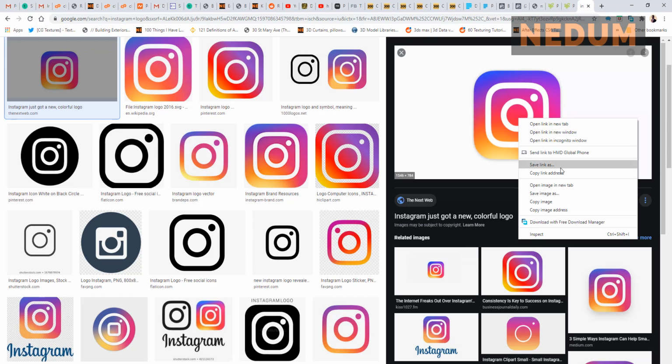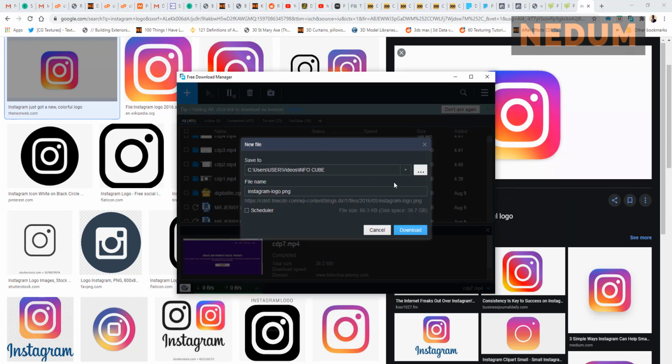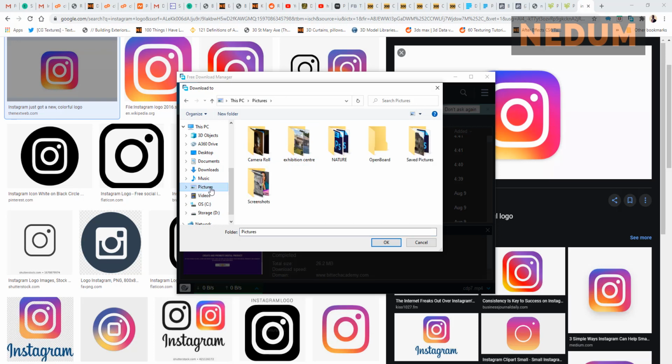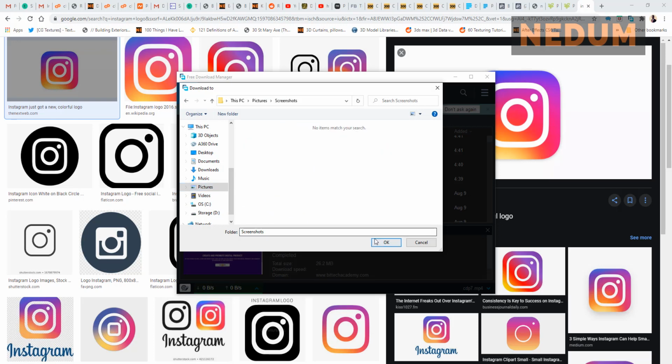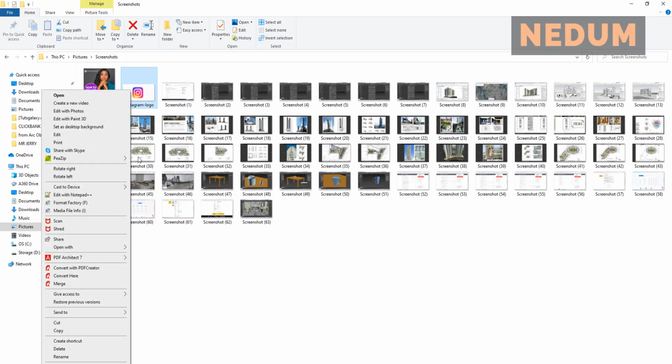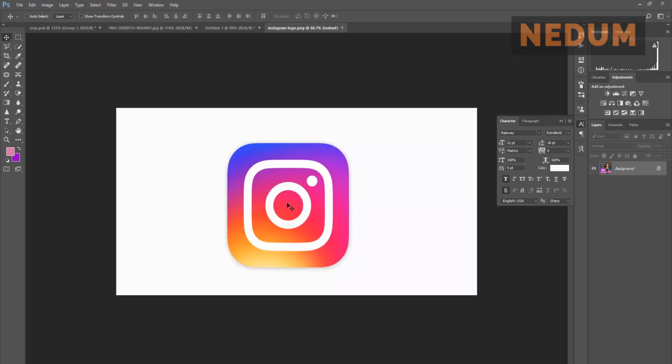This one is so good. Save image as, for now I will look for the folder where I will keep it and download it. Having downloaded it, I will come to this place and open it with Photoshop. Good.